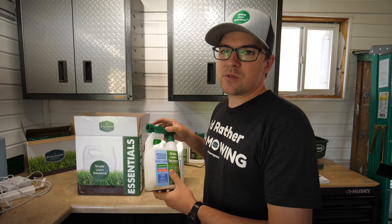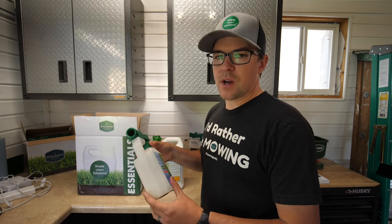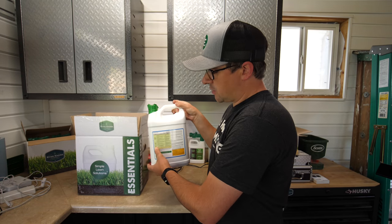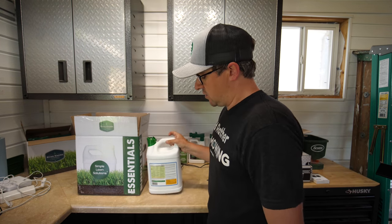So this can still be used in your hose end sprayers like this if you want to refill, or if you have your own hose end sprayer, you can fill it up and use the product that way. Or today, looking at the label, you've got pump up sprayer, which would be our backpack sprayer type of method, and this recommends 4 ounces per thousand square feet to put into the backpack sprayer.